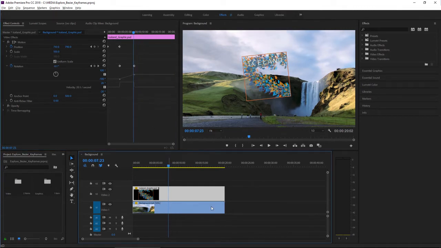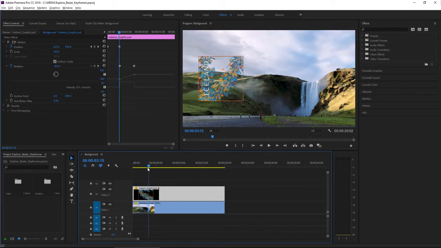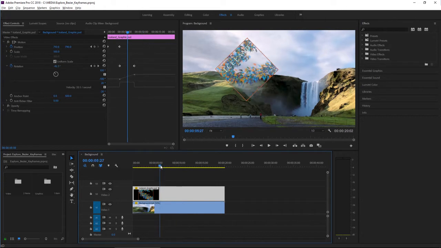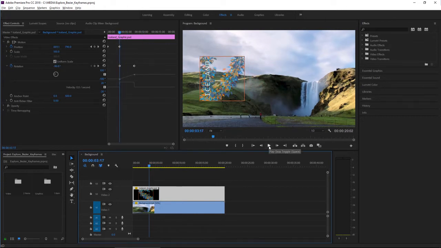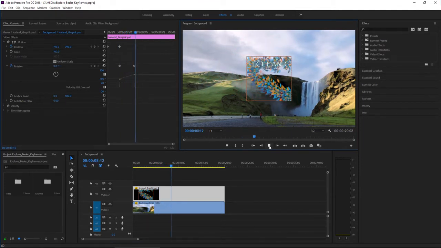I have a sequence set up here that already has some animation applied. I have this graphic that slides on screen at 90 degrees and then rotates on one corner and lands flat in the middle of the screen. This is an interesting way for the graphic to come on screen, but the movement doesn't look very natural. I'll just click back a little so you can see, and I'll play the motion. It's just a steady linear rotation on one corner. Definitely better than a static image that fades up, but not particularly exciting. So let's use Bezier keyframes to give the movement some momentum.